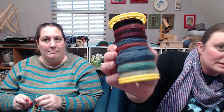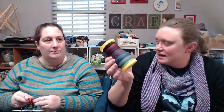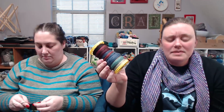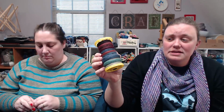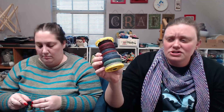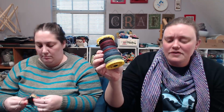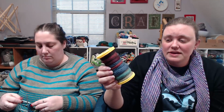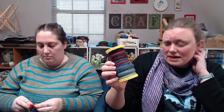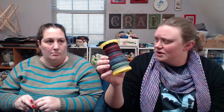And this is Squirrel's Pantry. I really like that color. Thank you. I'm going to knit a hat out of it, I think. It is from Inglenook Fibers, and it is a braid that is 50% Shetland, like a gray Shetland, and then 25% Falkland Merino, and then 25% silk. So I think it's going to come out to a fingering weight, and I think I might do a sock head type hat out of it where I can use all the yardage up.